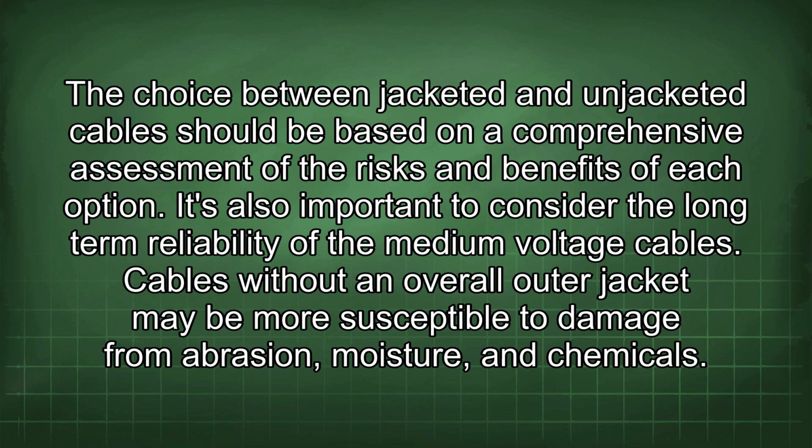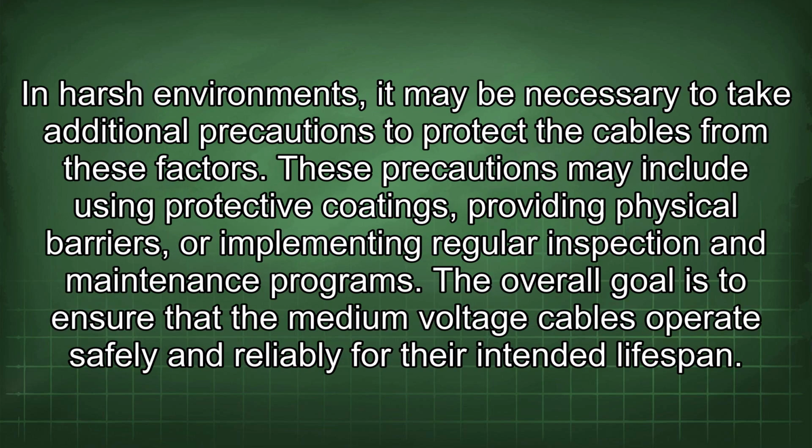It's also important to consider the long-term reliability of the medium voltage cables. Cables without an overall outer jacket may be more susceptible to damage from abrasion, moisture, and chemicals. In harsh environments, it may be necessary to take additional precautions to protect the cables from these factors. These precautions may include using protective coatings, providing physical barriers, or implementing regular inspection and maintenance programs. The overall goal is to ensure that the medium voltage cables operate safely and reliably for their intended lifespan.